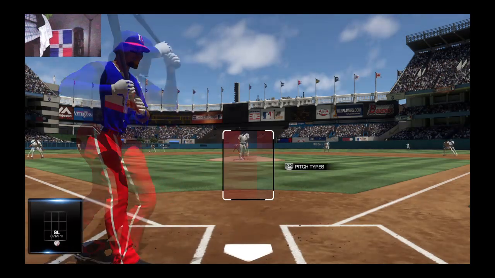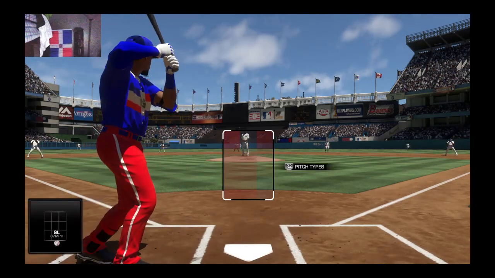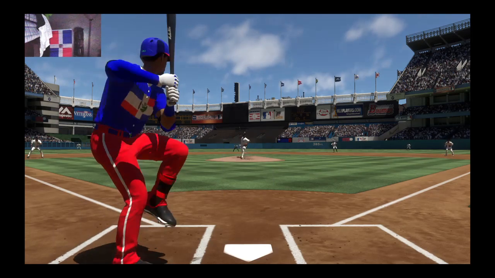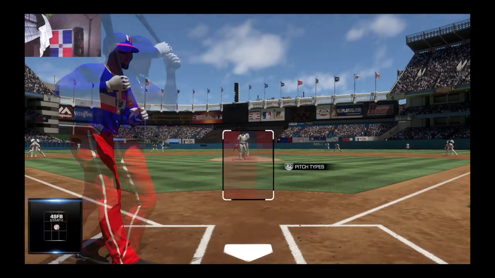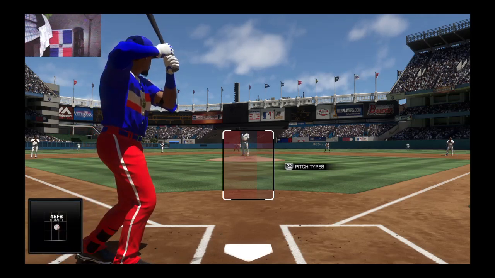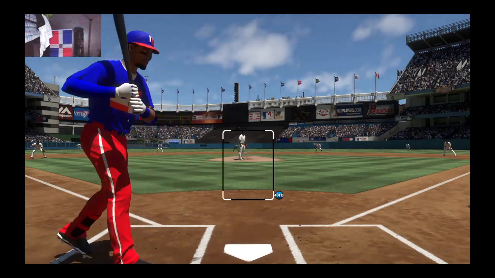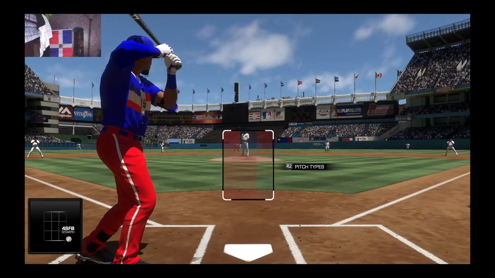Carlos Gomez is in for his second plate appearance as he looks at a ball. It's 1-0. Finally a take. No, seriously, that's the first pitch they've taken the entire game. And he watches one split the middle here. 1-1. And he'll look at a fastball here that's close, but it's 2-1 now.